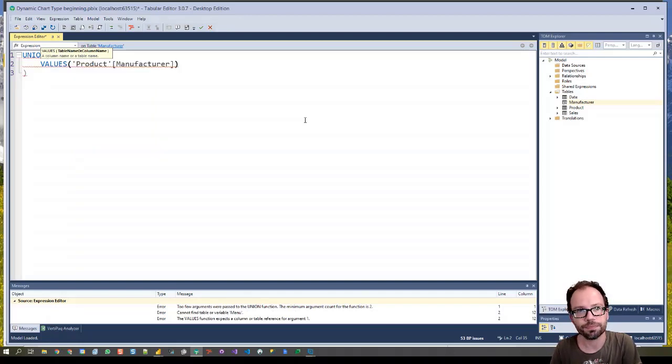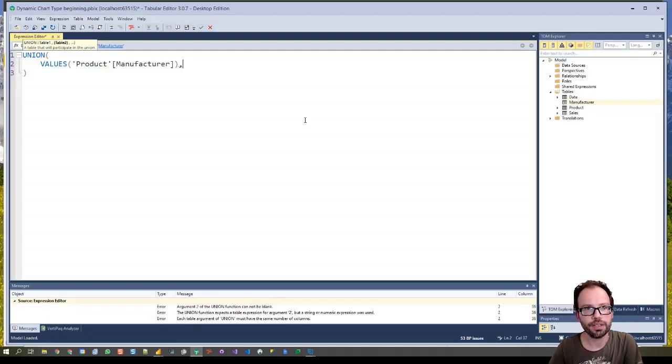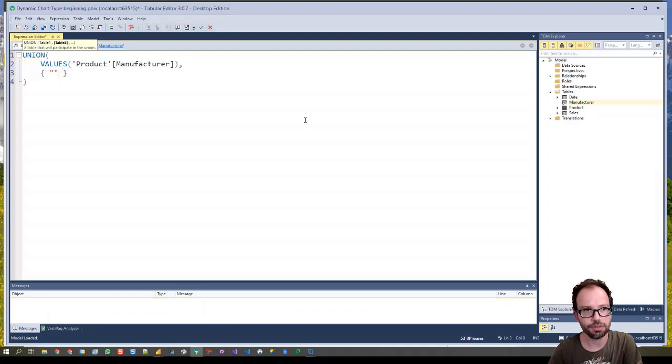That is our first argument. And the second one, we need to set it as a table, so we'll put these braces here and we'll put others just in case. Okay, see if that goes fine. We'll save it.